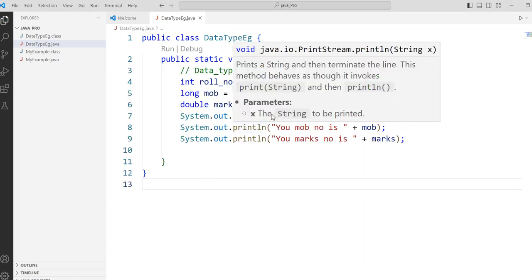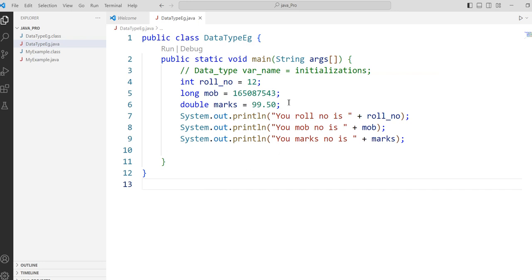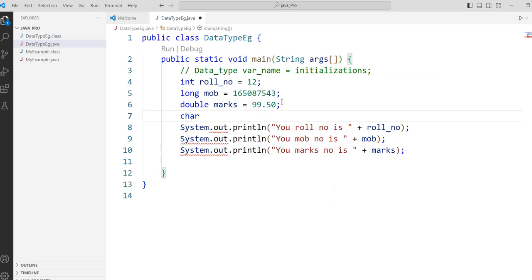In the same way, we can do it for string, character, and each and every type. Let's take char A, and just assign it; it is always written in single quotes, that is 'A'. Let's take name, and we'll just print out name.